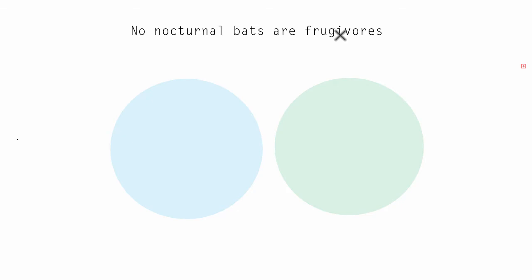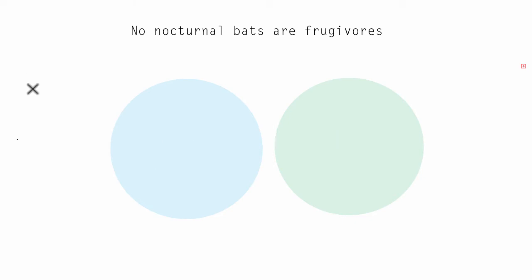Say we had 100 X, it would be telling you that exactly 0 of those are Y, if you were to say no X are Y. So pretty straightforward. It's the polar opposite, not logical opposite, the polar opposite of an all statement. So if we visualize this rule here, and this is nocturnal bats, we see that there's absolutely no overlap between that and the conceptual category frugivores over here.